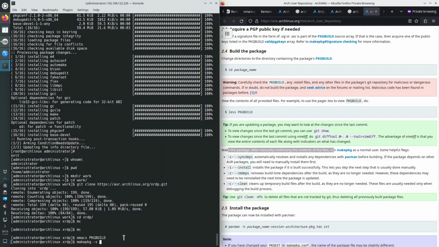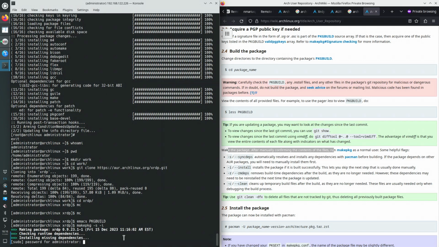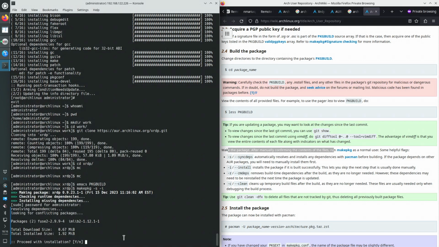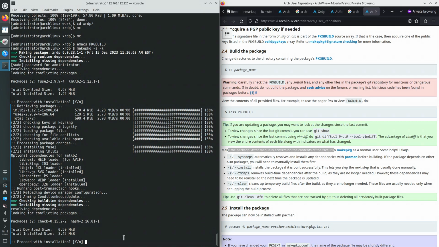Okay, let's go with -i to just install. It needs to install two Arch Linux packages, yes. Two more.